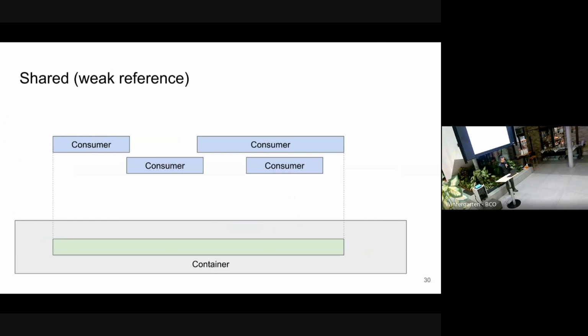And my favorite one, the shared policy. The best illustration for it is that the container actually has a weak reference to the service that you create in your factory. So any user of this service could still get the same instance as long as you have a reference on it. Until you have some users of the service, you will share the same object. If these users are deallocated, if they are gone, then the service would also be deallocated.